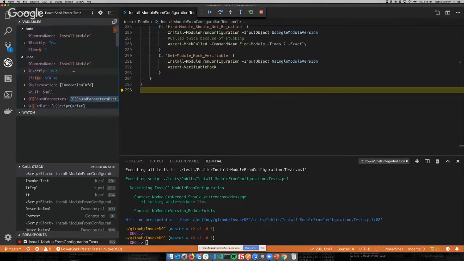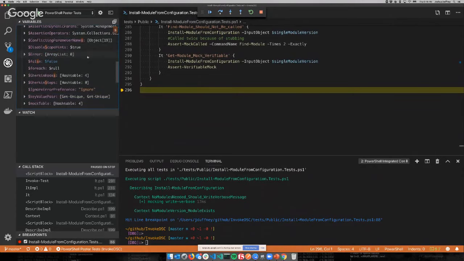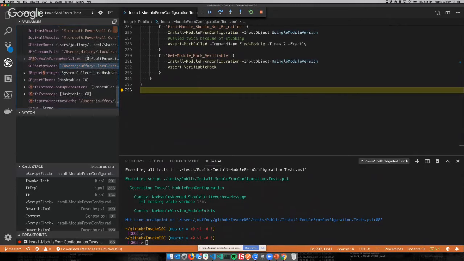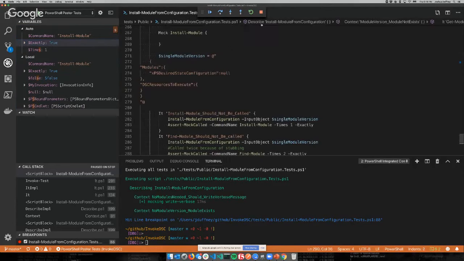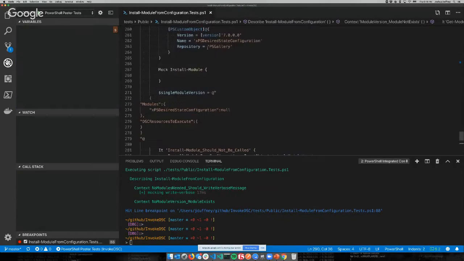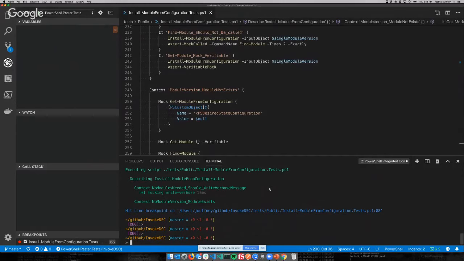I'm trying to think if I put the... maybe I put the breakpoint at the wrong point. But at any rate, I'll figure that out in a second.